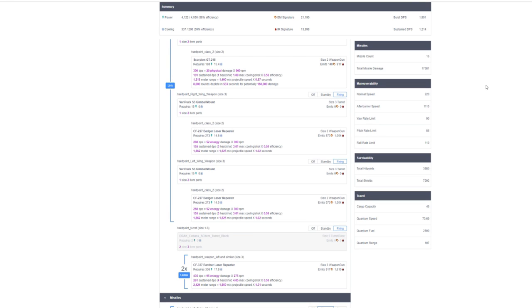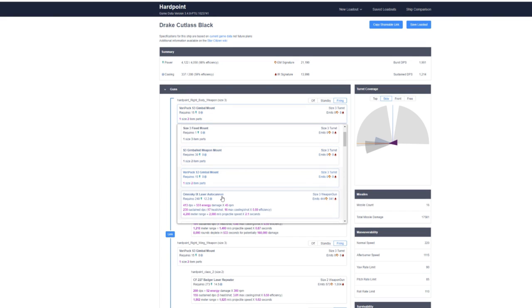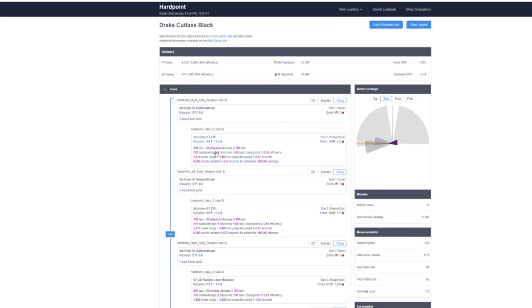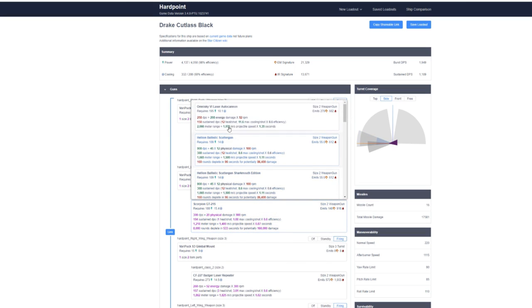So the best thing you can do for defense on the Black Cutlass is a good offense, okay? And it does give you that. That's the one thing that this ship is going to allow you to have, is a damn good offense. So we're going to go over that right now. Now again, I use fixed weapons. You can drop these down to gimbaled, guys, and go ahead and use gimbaled laser cannons.